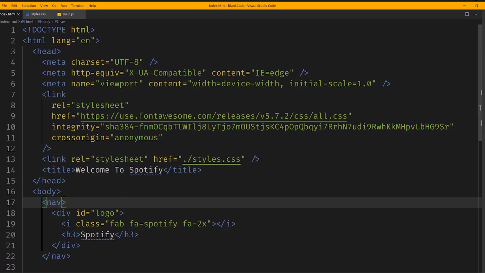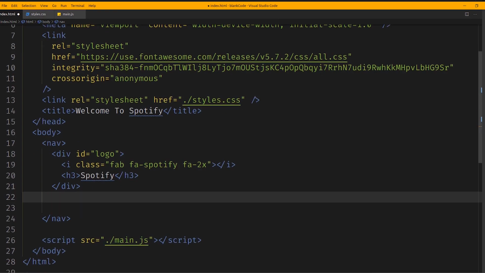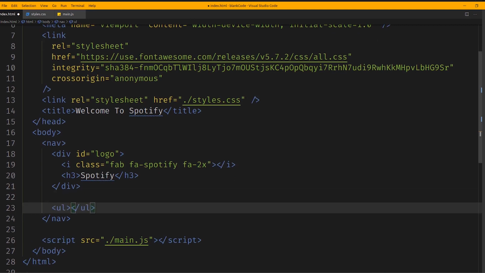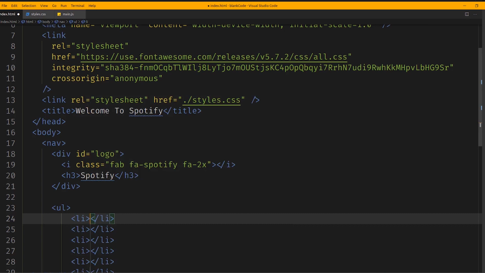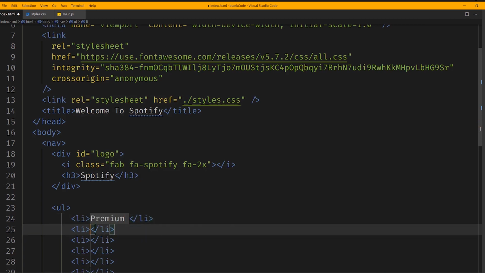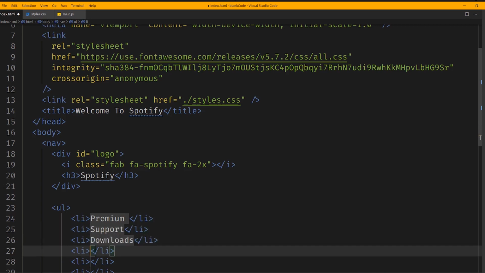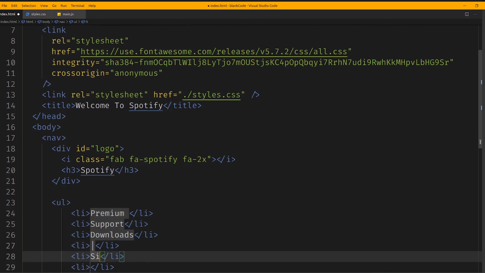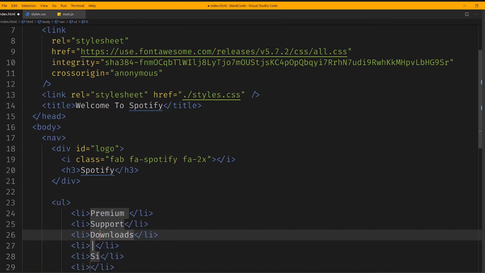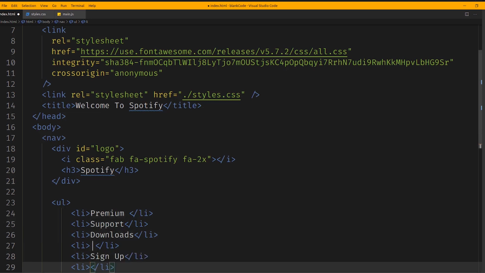Let's add the list items. So start the navbar, then we'll style it later. I'll use an unordered list with the class ll-6. The items are Premium, Support, Downloads, then a small divider, Sign up and Log in.